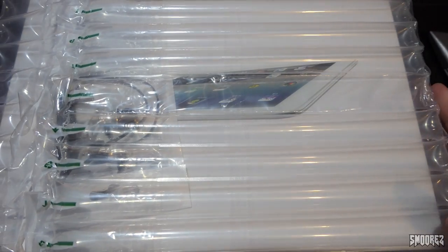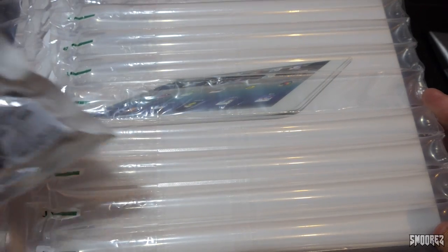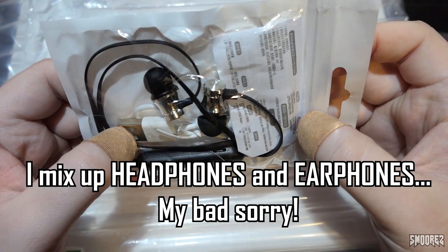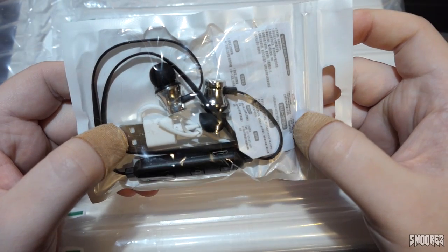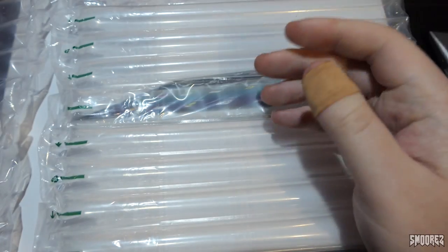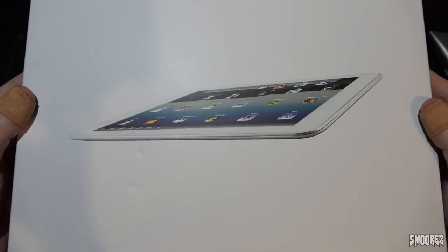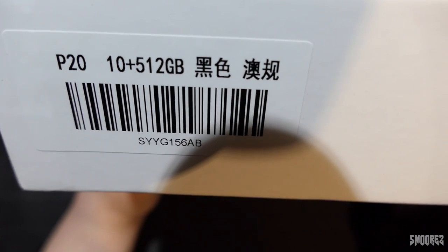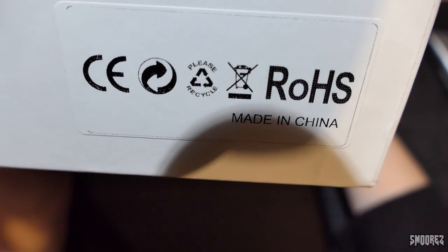Oh look at that — we actually have a picture on the box. That's a first. We also have our free gift, which actually is a pair of Bluetooth headphones. I've reviewed a bunch of headphones over the last week or so — so these will be terrible, but it was free. With your $130 purchase, it's free. There's stuff on the side — oh dear, it's a P20. 10 plus 512 gig with some Chinese writing there. Someone will tell me in the comments about 64 times. Made in China, of course.